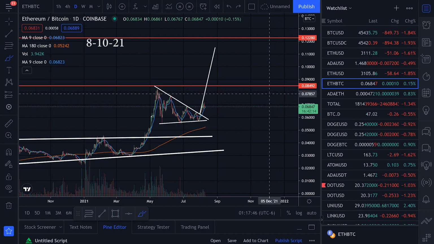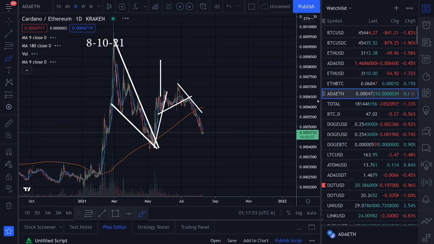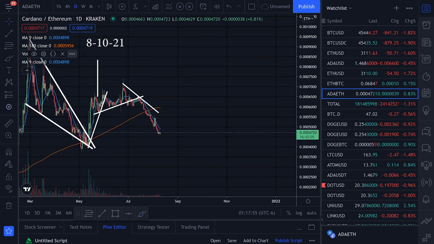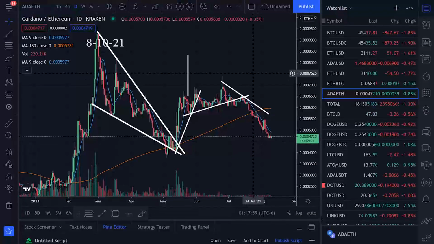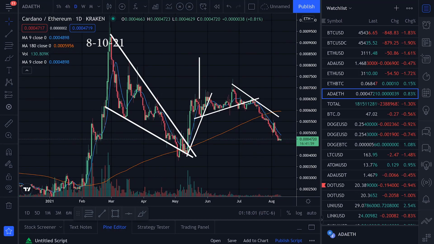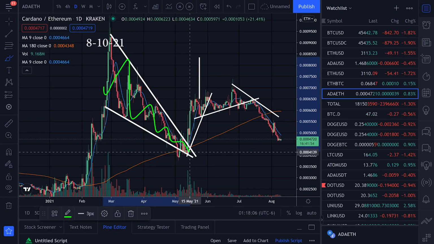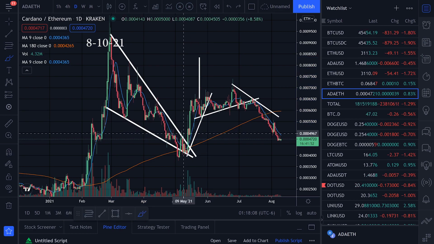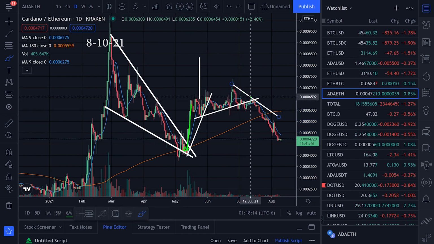Having said that, let's take a look at some of the other coins compared to Ethereum. So let's go to Cardano versus Ethereum. And I had been looking at this a while back, when I was doing my Cardano videos. And we had a falling wedge, or a falling triangle, pretty much a descending triangle. It got a breakout right here, and this is when Cardano was doing really good. And then it was going sideways, and then we got a break to the downside. And this is compared to Ethereum.